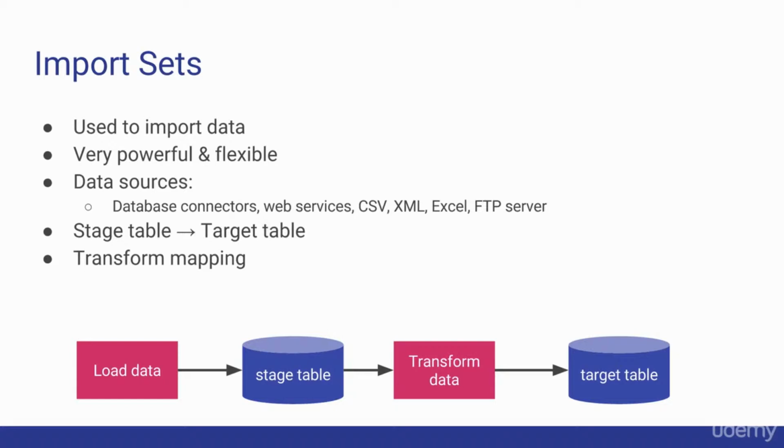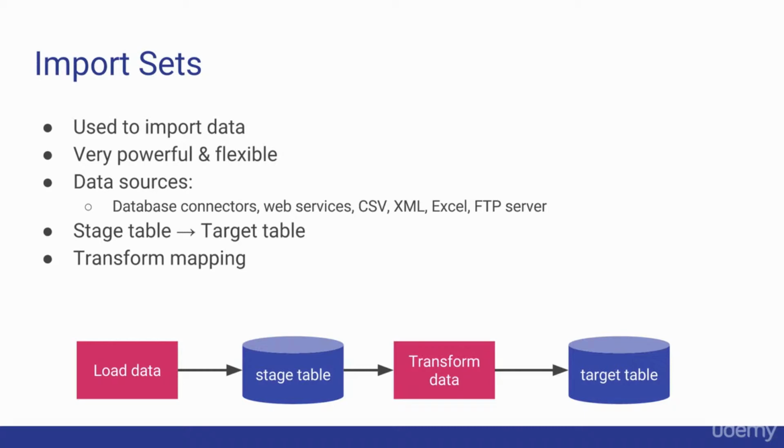Import sets provide the functionality to import the data and store it in a staging table, and transform maps provide the functionality for the mapping of data from its source table to its target table. Import sets and transform maps are very powerful and can leverage scripting for advanced functionality.